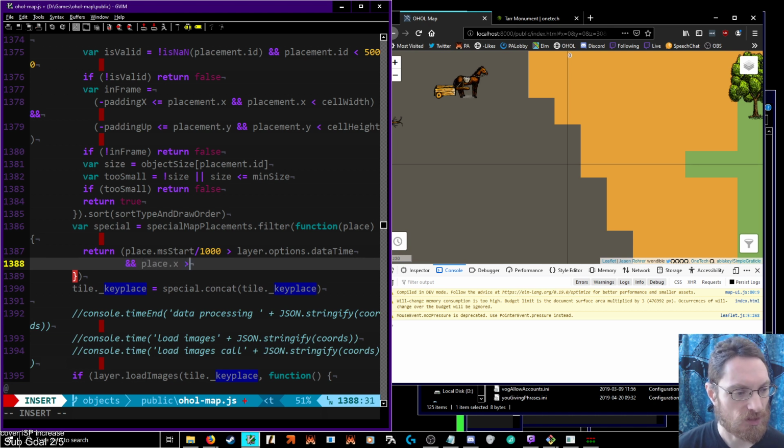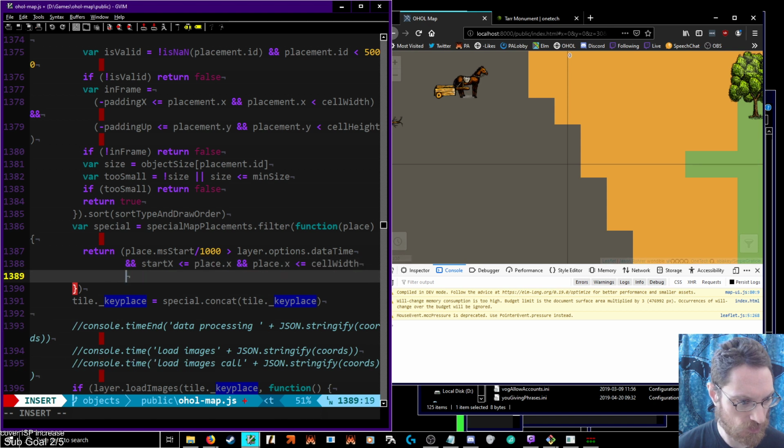And place.x is less than or equal to cell width, which is still poorly named.